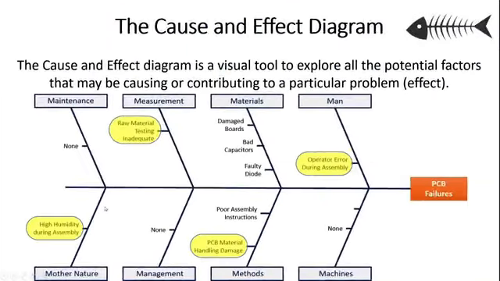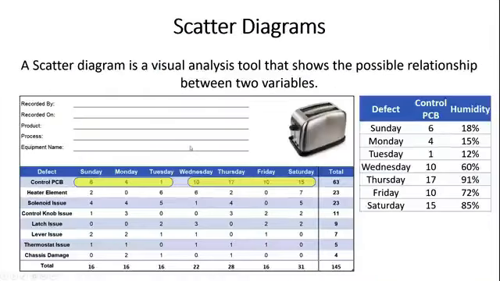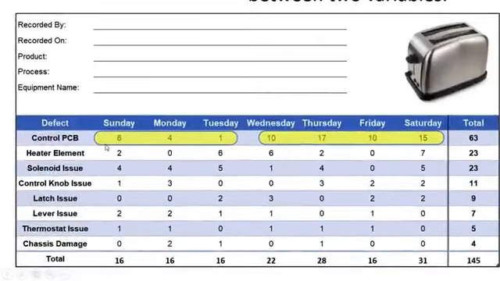Now, as we were working through the cause and effect diagram process, the engineer who was helping us looked at our check sheet and noticed an interesting pattern. What they noticed here, and I've highlighted here in yellow, is that Sunday, Monday, Tuesday, we only had a few defects, right? 6 and 4 and 1. Whereas on Wednesday, Thursday, Friday, you'll notice that our defect rate jumped up a little bit.